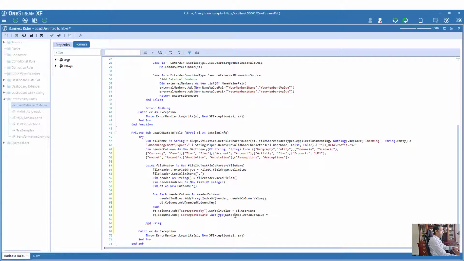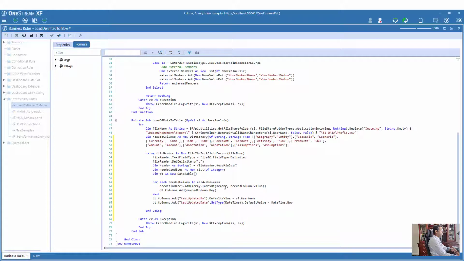Because for this, we do need a type to mention that this is what it is going to be. So now you can see how the default method is doing things. This is where I was saying it is using the field token and then creating the columns with that type. So we can now say datetime dot now here, and we need one more parenthesis there. There we go. So we now have all the columns that are needed. We now have the default ones, and now we're ready to read the lines.